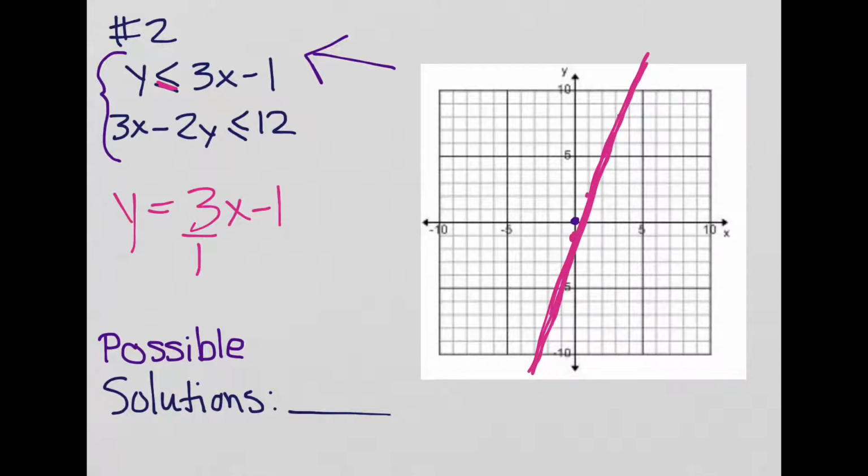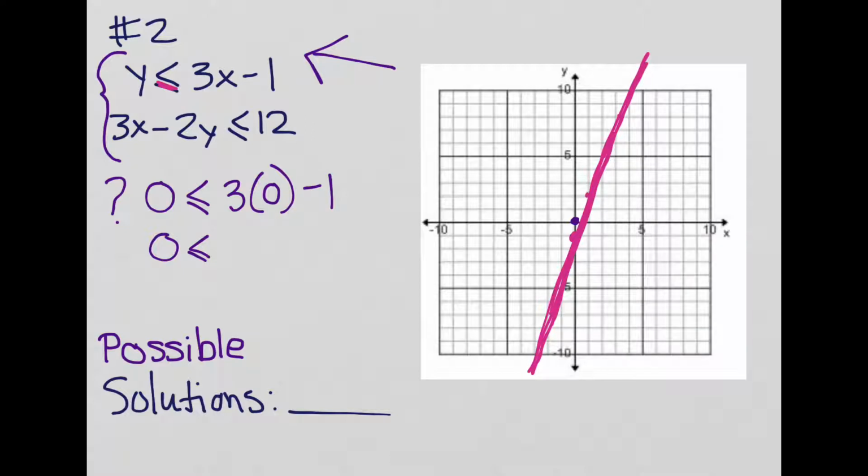And I'm going to test it into my inequality. So no longer am I pretending this is equal. I am asking myself this question. Is 0, because I plugged in a 0 for y, is it less than or equal to 3 times 0 minus 1? Now, I just want to give you a little warning here. Don't just go with the knee-jerk reaction and be like, yes, or whatever. No, let's think about what we're saying. We're saying, is 0 less than or equal to 0 minus 1, which is negative 1? Is 0 less than negative 1?